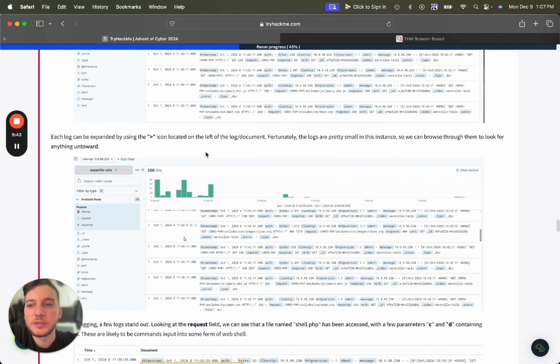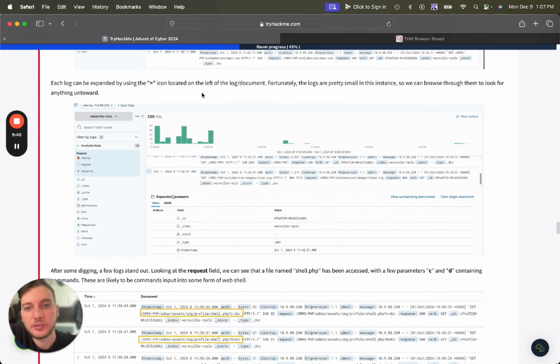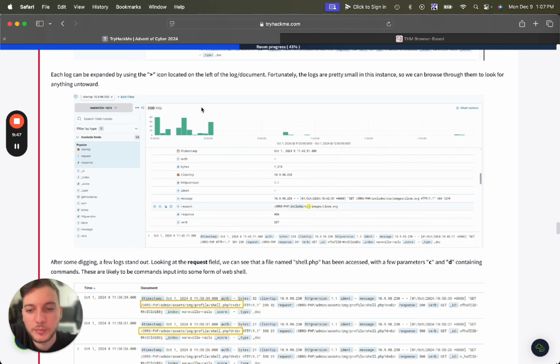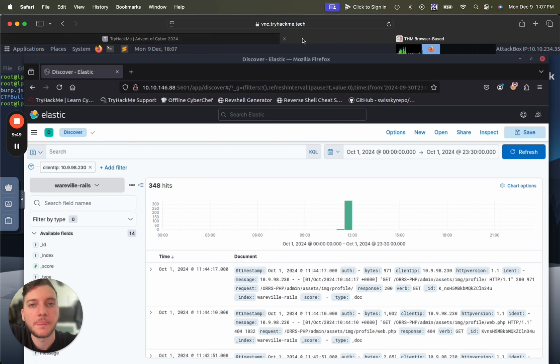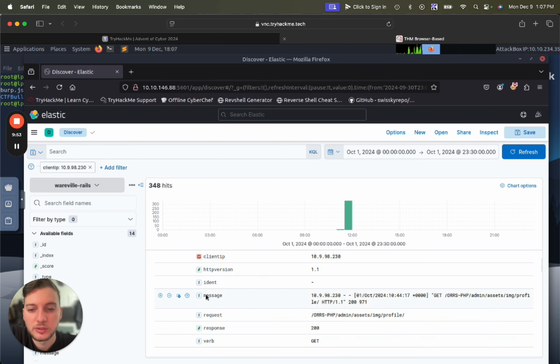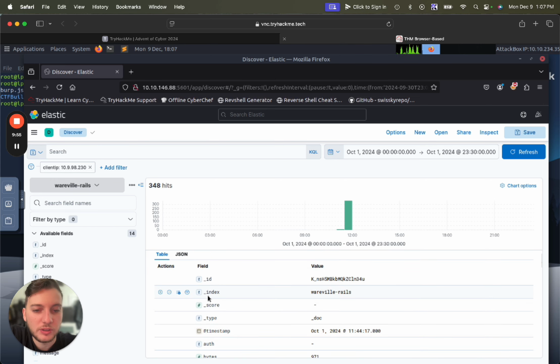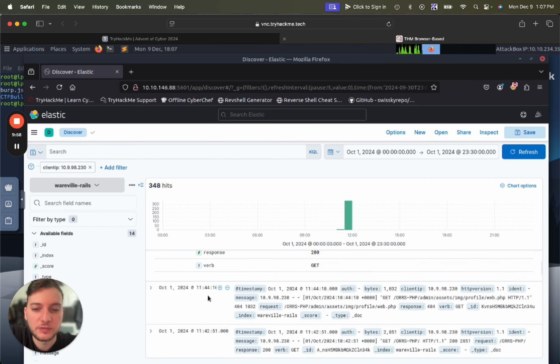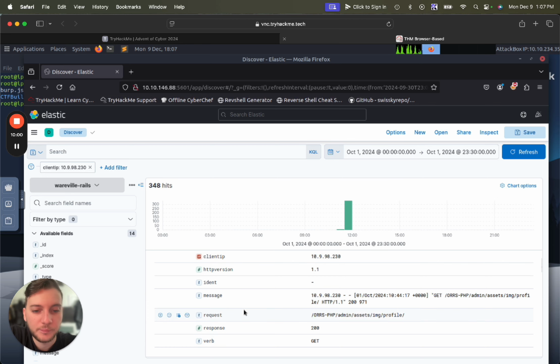So what we're going to be doing is looking for some more information in these logs. Each one of these logs you can expand here, and it'll give you an easier to read format in JSON. You can see right here, this is pretty interesting.